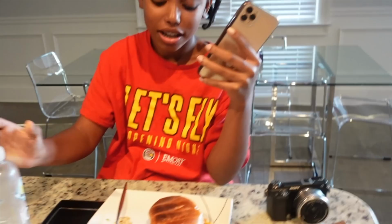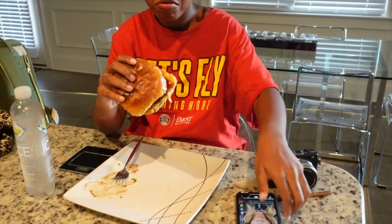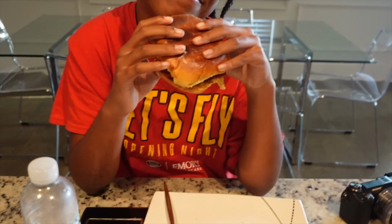Now this is a plant-based burger, so put your phone down and hold it with two hands. I only told you that because you've seen the box. Otherwise, I wouldn't have told you and you would have been more honest than you're about to be. But go ahead and take a big bite.